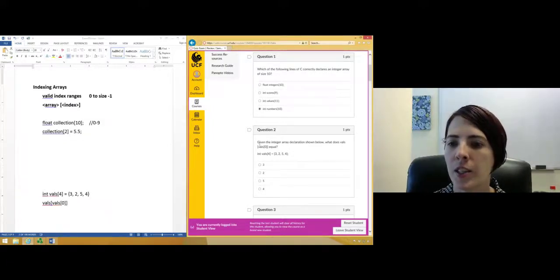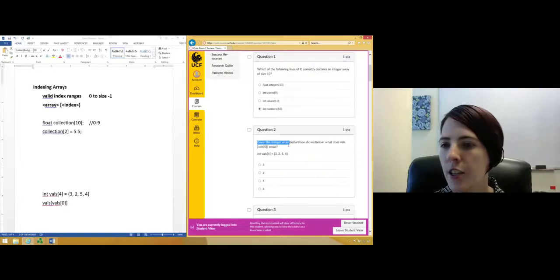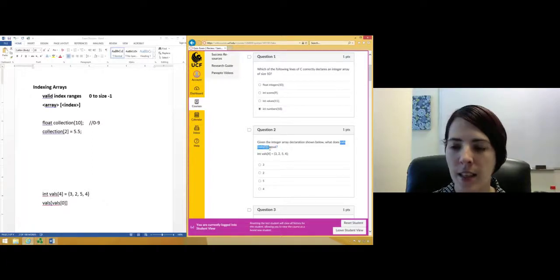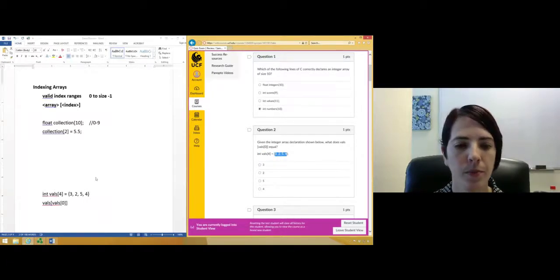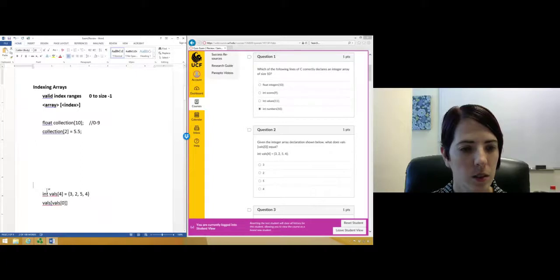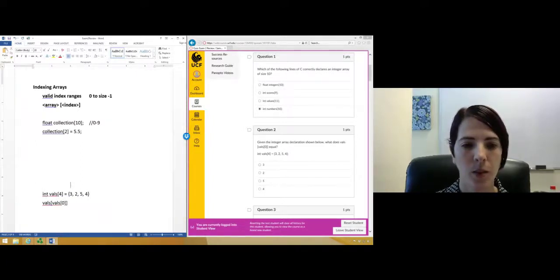This next question says, given the integer array declaration shown below, what does vals at index 0 equal? So we have this array called vals that has integers in it, and these initial values. So we need to know which index we're going to.